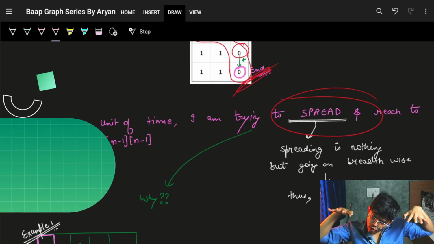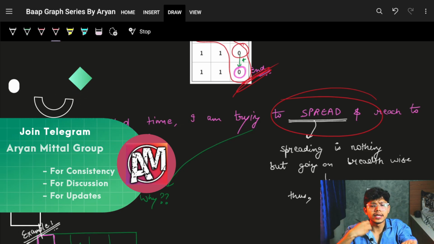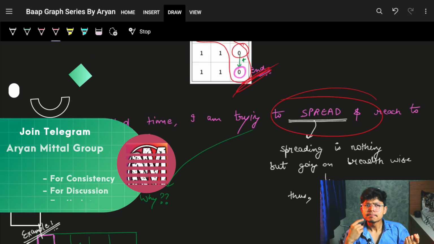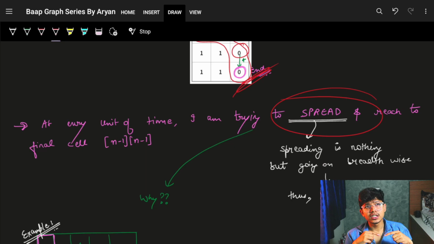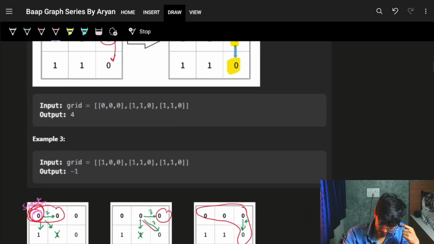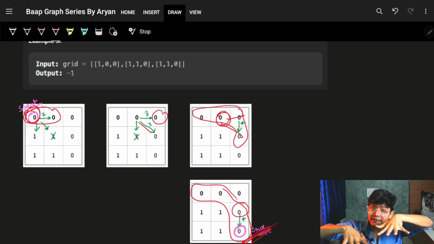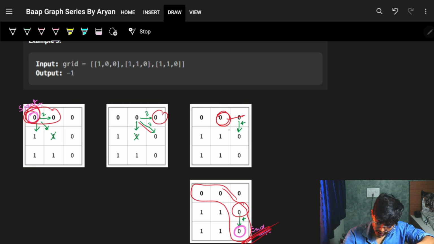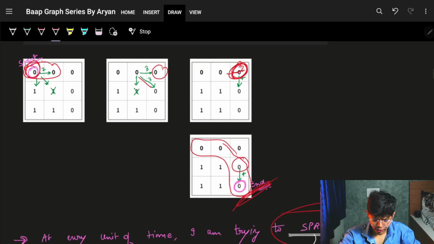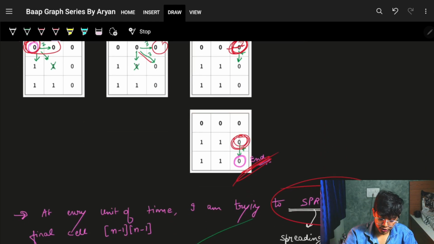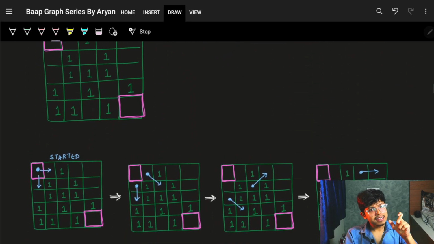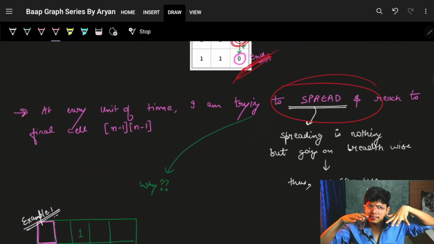So I could just go to every possible location and try to find, okay, can I reach there? Can I reach there? How early can I reach there? As you can see here also, I tried to spread, and then again I was going from here also. I was trying, okay, if I can reach from here also, can I reach or not, and from here also I was trying, can I reach or not. It's the reason I am at a starting position.